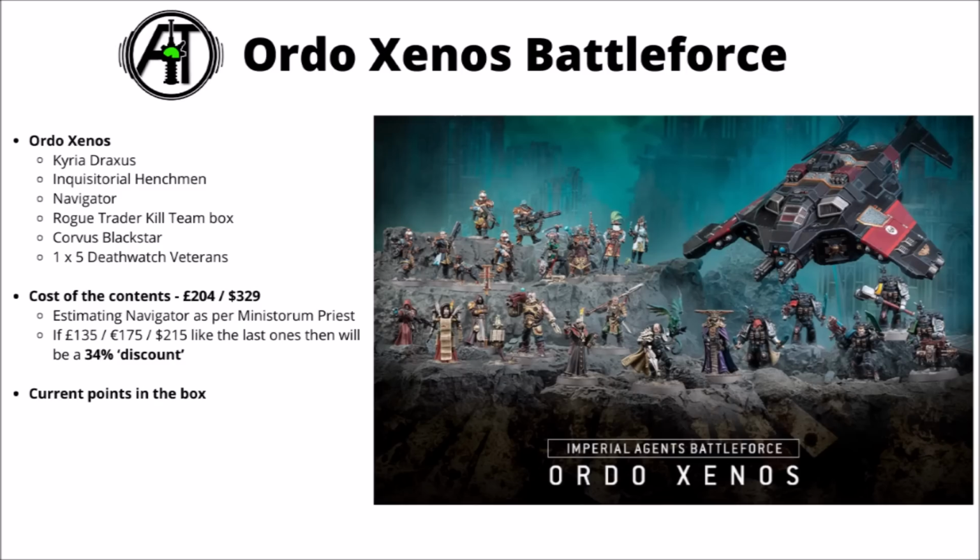I've estimated the Navigator as the same cost as that recently released Priest with Zealots Vindictor from Blackstone Fortress. Currently it seems most likely that the battle forces will be £135, €175 or $215. That'll be the same cost as the Sisters and Genestealer Cult ones which came out after the price update. And if that does turn out to be the case, then it'd be a 34% discount in this box, at least with buying the exact same kits separately direct from Games Workshop.